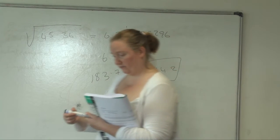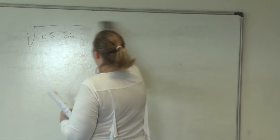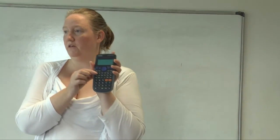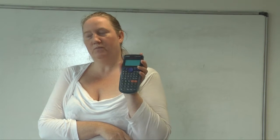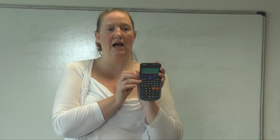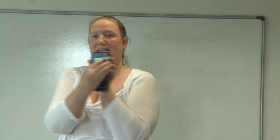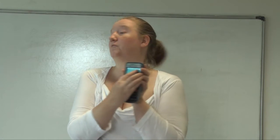Okay, the next one is a fraction. And again, if you have the Casio calculators, you should be able to pull it up into a fraction. Now, I discovered something lately about this. Here is your fraction button on the Casio calculator. If you don't have one, you'll have to turn each fraction into a division sum, and then when you have them in decimal form, do it like that. If you press that button on this calculator and a fraction like that doesn't come up, then it's set to the wrong setting. Make sure the little word there says M-A-T-H. If that doesn't say M-A-T-H, then you're on the wrong setting. I couldn't tell you now off the top of my head how to change it. I discovered it by accident, so I haven't a clue.